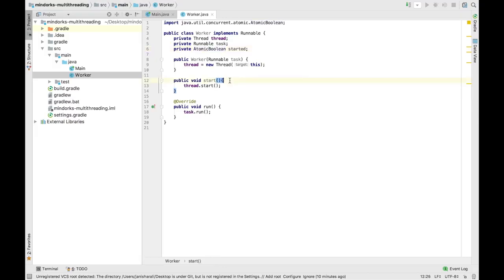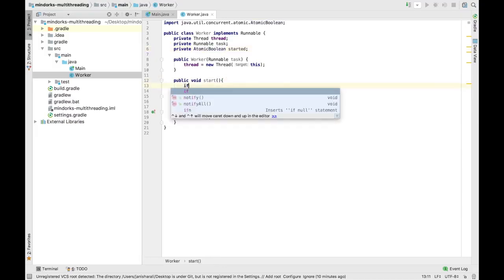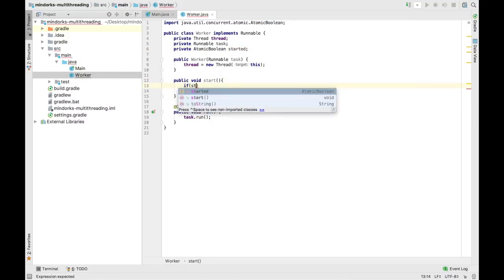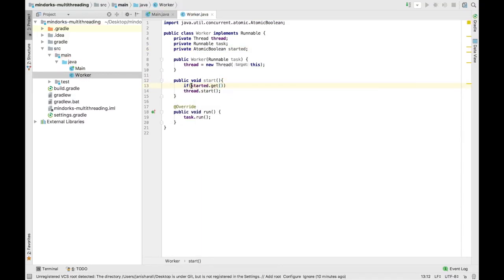So now I'll check here if started.get. If it's not started, then I will only start the thread. But only the first time it has to start, and then when it starts it has to set the boolean variable.